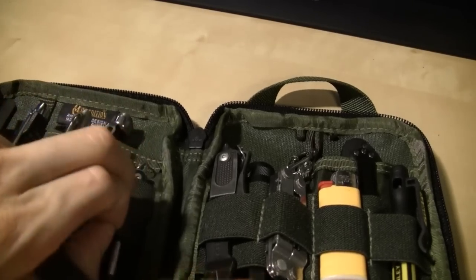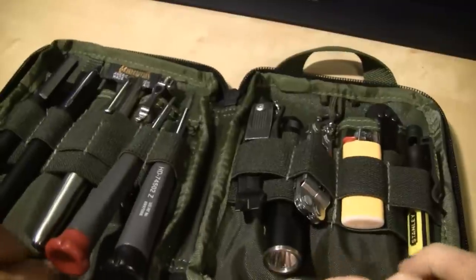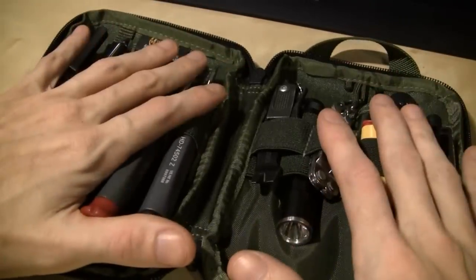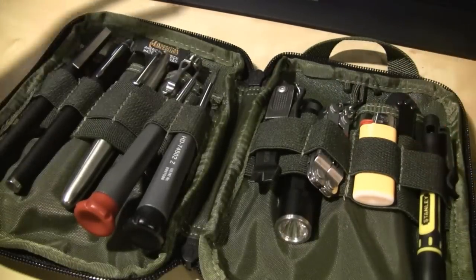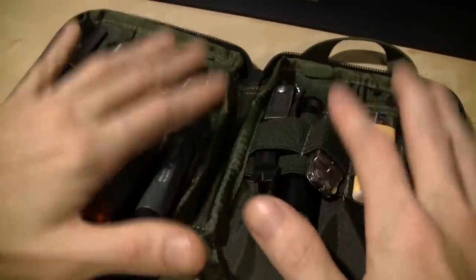Let me stick these guys back in there and show you how we close it. You know, they've got really thick nylon — it is some stout stuff, you gotta feel it to appreciate it. When I was watching i spy's video on the Maxpedition notebook case it looked good on video, but when I get it in the house and start messing with it, man they are built — I am impressed. When you get your zipper it's fat, jammed in there, and it just closes up smoothly. See that.